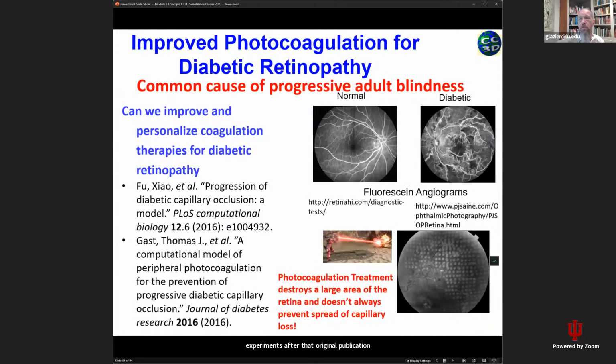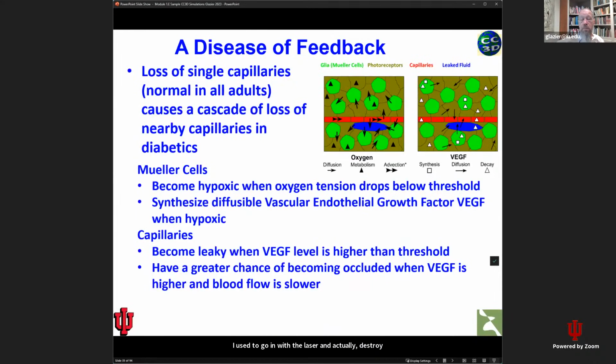We've worked on trying to improve therapies for diabetic retinopathy. In this case, one of the therapies, not used as much today as it was when we did this work, is to go in with the laser and actually destroy parts of the retina that are causing problems. The problem is this is like firefighting or forest fire firefighting, where you cut down trees to make fire breaks. The problem was that people couldn't predict where to build the fire breaks. And since you're actually destroying parts of the retina, the treatment is pretty harsh.